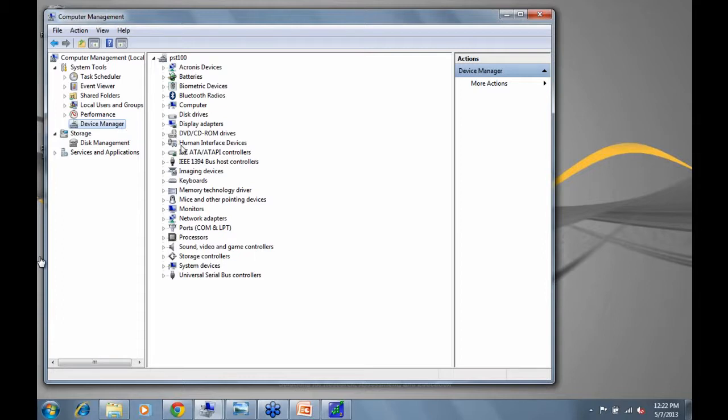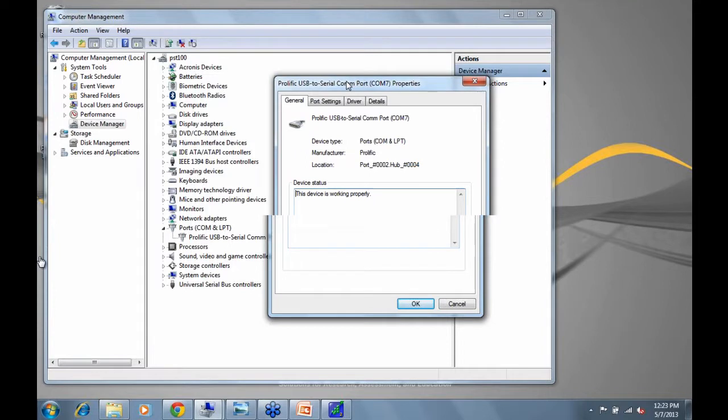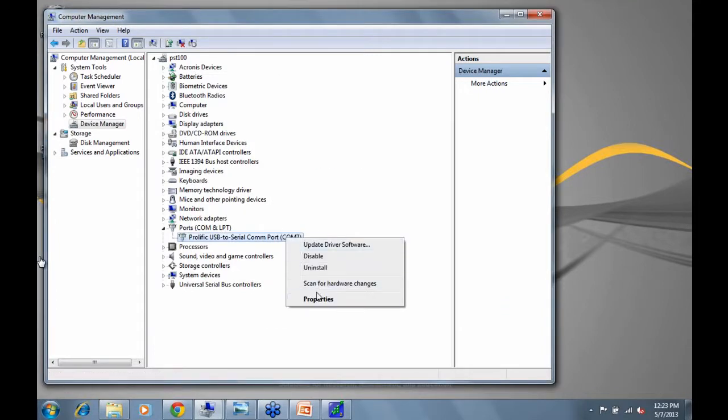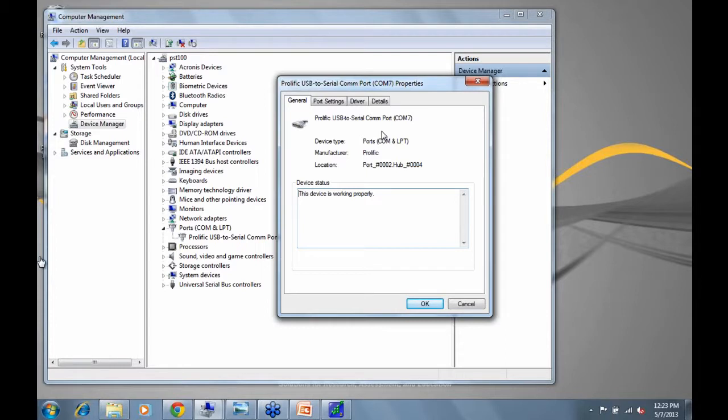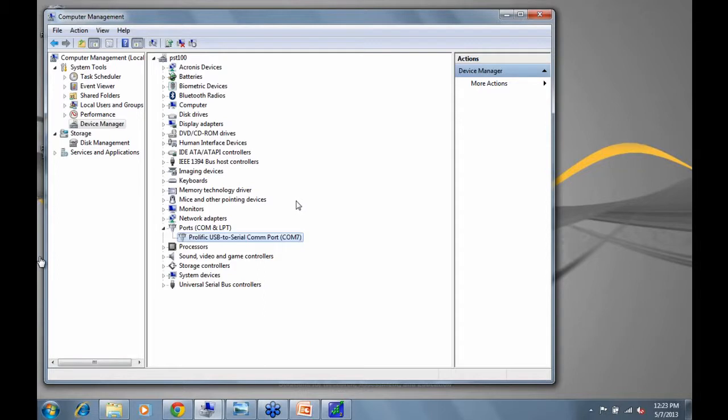Now to find the ports, once you have a parallel port or serial port connected and the appropriate drivers, you should see this ports column right here. You can click that to make the drop down, and you'll see I have a Prolific USB to serial COM port adapter there. To find that, if we go to these properties right here, you can either double click it or right click and go to Properties. You can see that this is currently on COM 7. Now if you had a parallel port device, this would be in the same location.